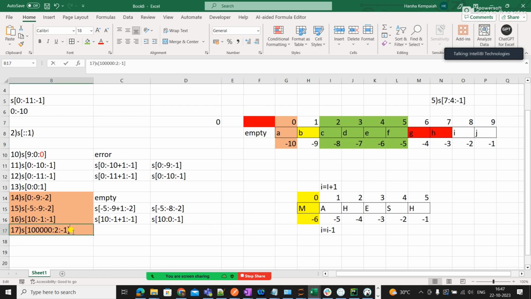So how about this? It's a two. If you go in the backward direction and one, 10,000. It's the same as the above, but it gives me from J to D in a reverse direction.